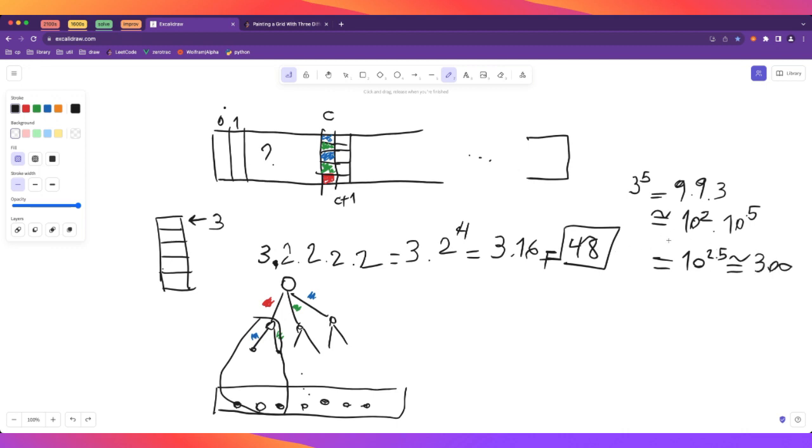So this is an upper bound, but it's not tight as we see, because there are only 48 when you take into account the condition of not having adjacent cells colored with the same color. So we don't need this anymore. We have found a better upper bound. All right.